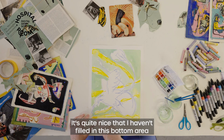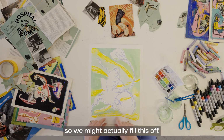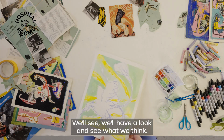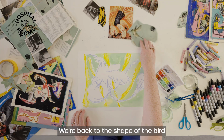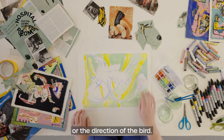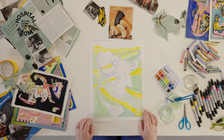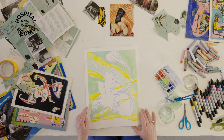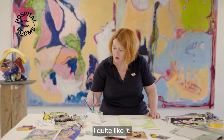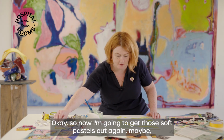Quite nice that I haven't filled in this bottom area, and this negative space here feels like something's jumping off this bottom area. So we might actually fill this off. We'll see, we'll have a look and see what we think. We're back to the shape of the bird, or the direction of the bird. You can see the bird a bit more there. I think we'll go with this. I quite like it.